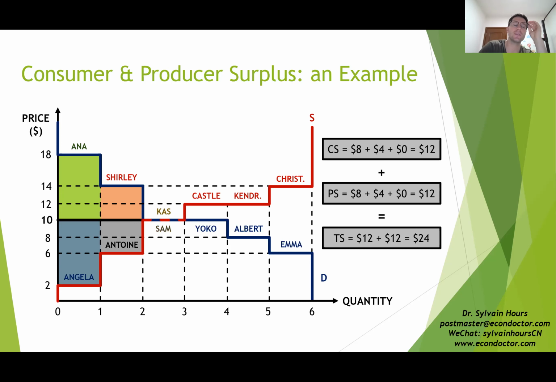So total surplus is not included in the AS syllabus, but it's going to be very useful in A2 when we talk about allocative efficiency, market failures, deadweight loss. So I feel like it's a good thing to tell your students, just so you can tell them, hey, look, if you add consumer surplus and producer surplus, then guess what? You get total surplus, the total surplus generated in the market.